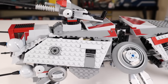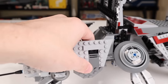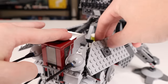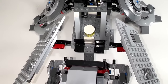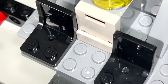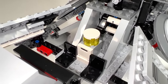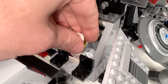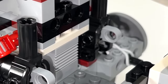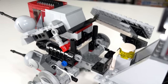The set's interior is unfortunately somewhat disappointing. Accessing it is pretty easy — all you have to do is lift up this section on the top and pull away the panels on the side. But despite there being a lot of space for potential things, they really do not utilize it at all. There are literally just a couple of seats that you can put a clone trooper in, even though you don't have clone troopers to spare. There's a small storage area with a small tank on top — just a box you can pull in and out. It's rather sad how little interior usage you get. Even with all this wasted space at the front, there's no display panel or anything for the troops inside.